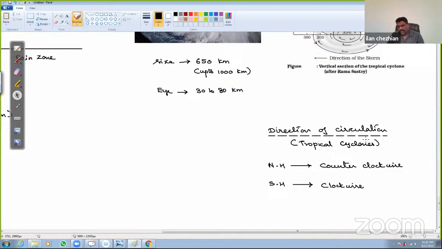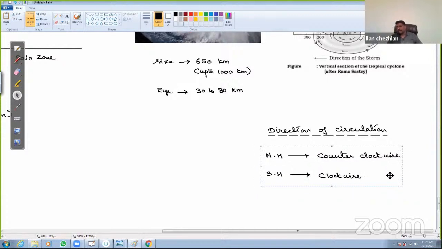Not only tropical cyclones, even temperate cyclones have their own counterclockwise direction when it comes to the northern hemisphere. Now here, only one thing you remember: the circulation of cyclone in northern hemisphere alone. Cyclones are counterclockwise in direction in northern hemisphere. That's what you have to remember. If you're going for southern hemisphere, you change it to clockwise. An anticyclone in northern hemisphere will be clockwise.